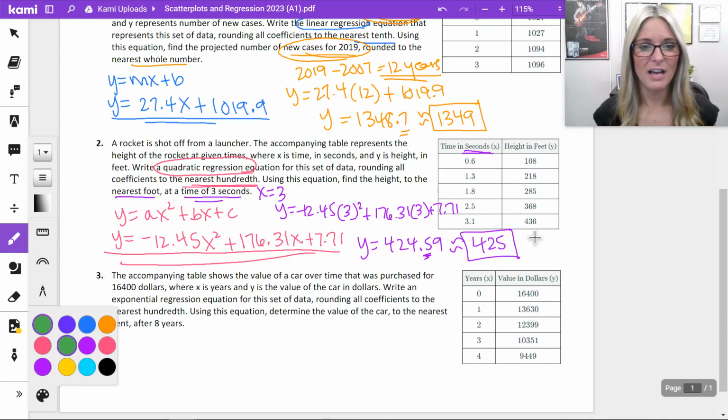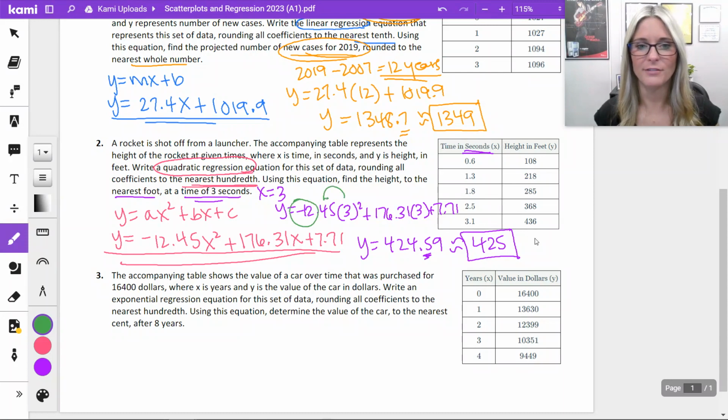Some other things I love here is that this is a frowny face parabola, right? Which is going to be the shape of that rocket as gravity pulls on it. We also know that it is being shot from 7 and some feet off the air, right? That's our y-intercept. Just a little review there.